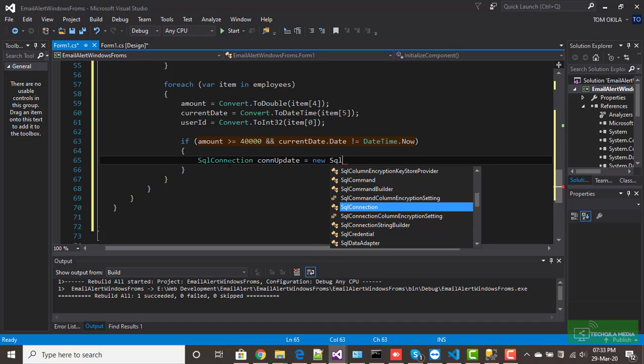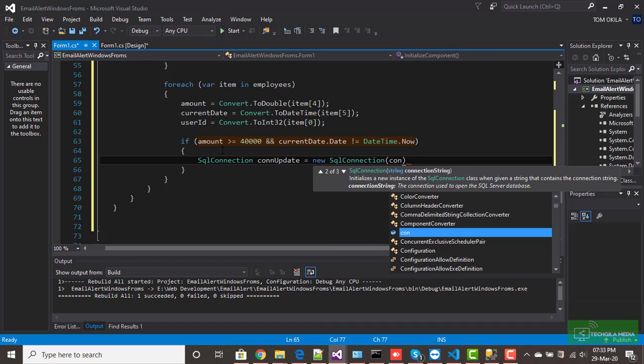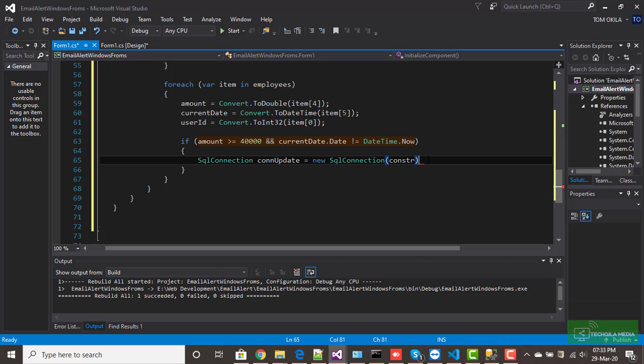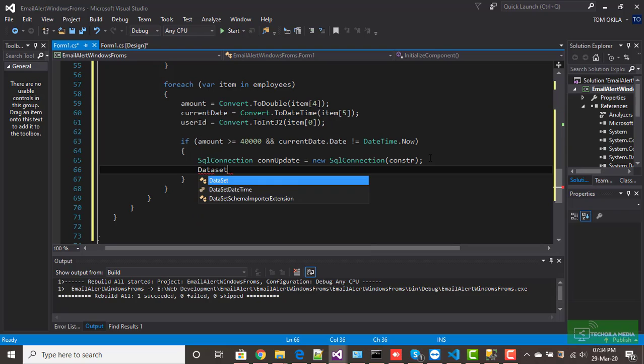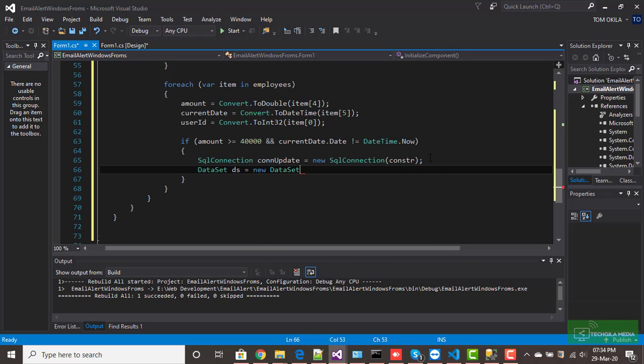So is equals to new SQL connection. Then we use the const string that we declared earlier on, like that. Then we say dataset is equal to new dataset that.